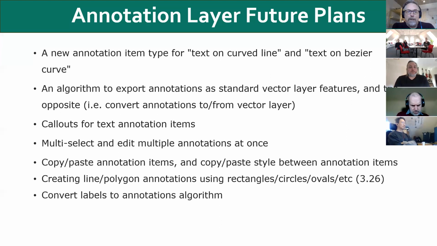And then the convert labels to annotations algorithm. This is what we were just talking about. So this is something that has already been identified as a need. So it's only a matter of time until this functionality comes out where you can take the labels for a labeled feature and export that out to an annotation layer.